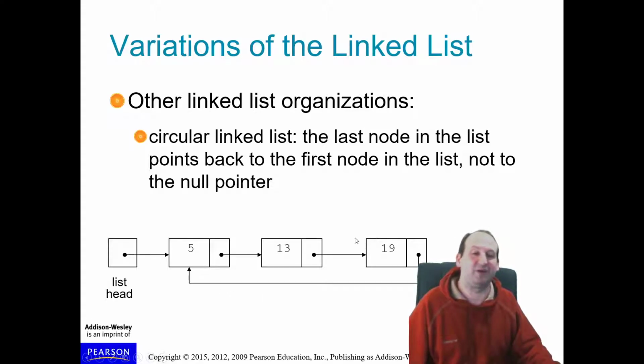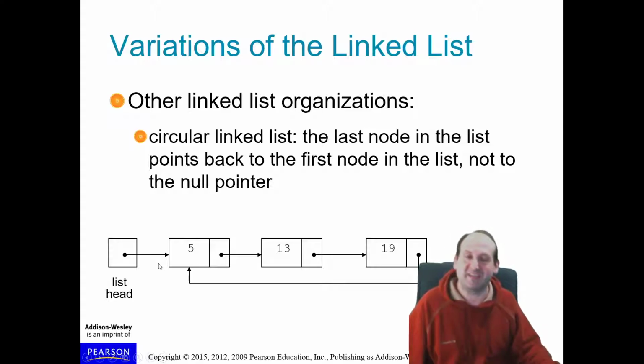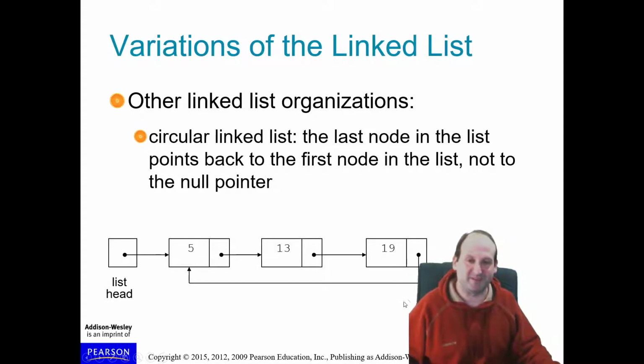How would you know if you were at the end? How would you know you've circled around if you came back around? There's all these little things again that you have to think about if you're going to be creating a linked list of this kind. But again, the only real difference is, where does that final link go? Does it go off to the great abyss of null pointer, or does it come around and still point to one of the elements of my linked list?